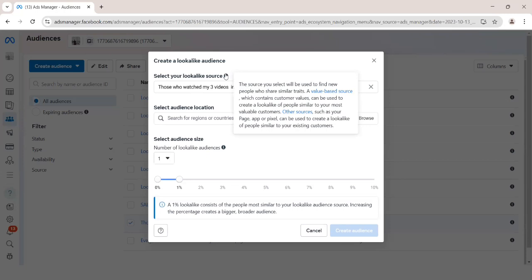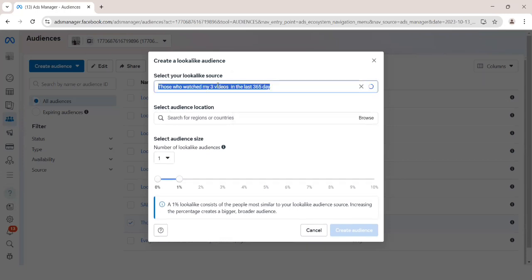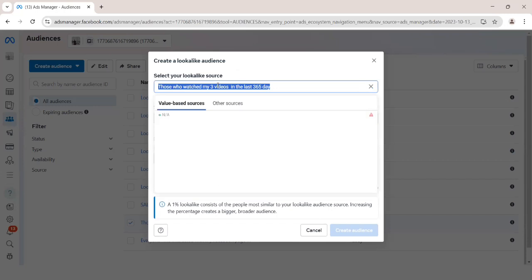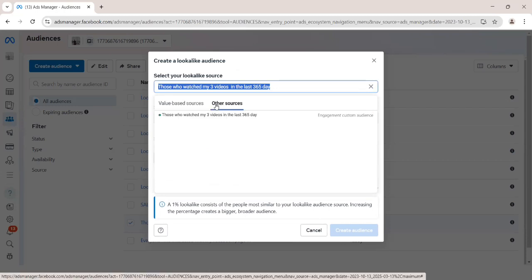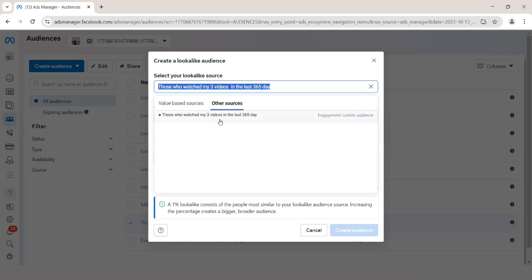What does that mean? Assuming that I put a page engager here, it means that they are going to use page engager to actually source for that lookalike. All right. But what I'm looking for is people that have watched my video in the last 365 days. So I want Facebook to go out, and Facebook is so good at doing this. The algorithm is so smart. So I want Facebook to go out and find me audience. They will find this audience and put it in one place. And all you need to do is to select it when you're running ad, and voila, you've targeted them.